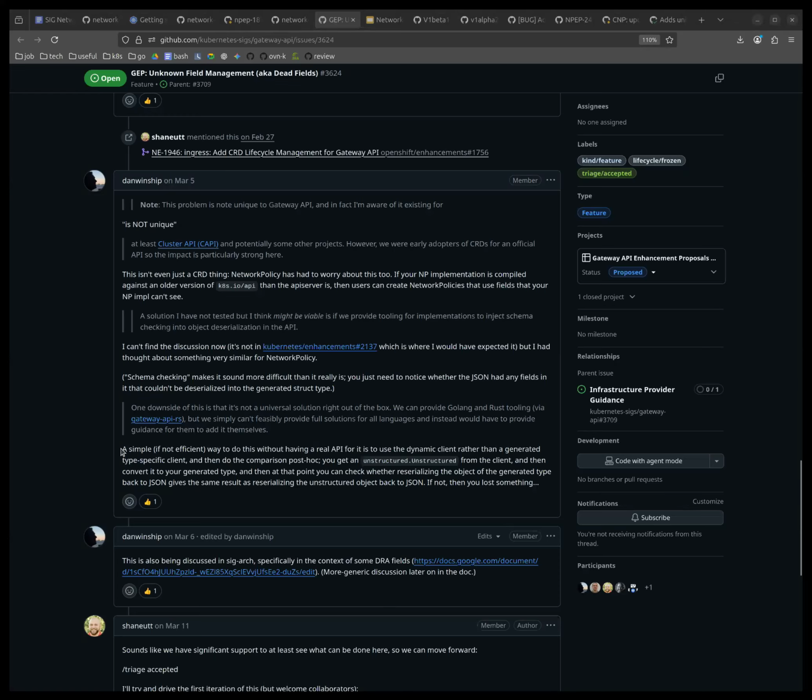Exactly, because there is another way to solve that, as I was trying to mention, and what Dan stated here in the gateway API problem, similarly: you could try and see what version of the CRD you are parsing right now, trying to handle as a controller, and then try to figure out if your expected version of the CRD doesn't match or is older than what you've actually got, and then try to fail in whatever way we can define with that.